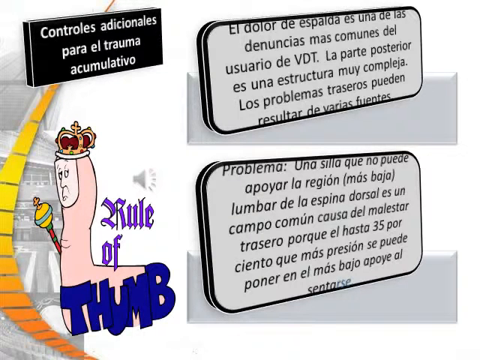Problem. Back pain is one of the most common VDT computer user complaints. The back is a very complex structure, and back problems can result from several sources. A chair that fails to support the lumbar region of the spine is a common cause of back discomfort, because up to 35% more pressure can be placed on the lower back when sitting.